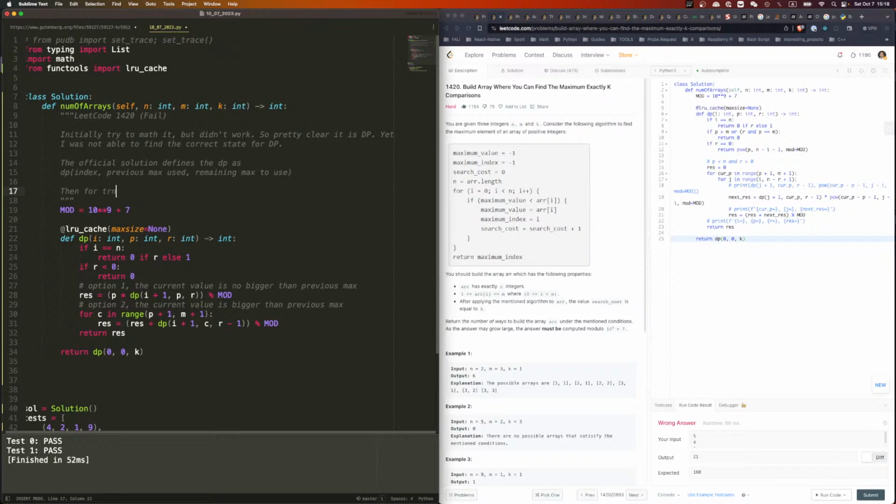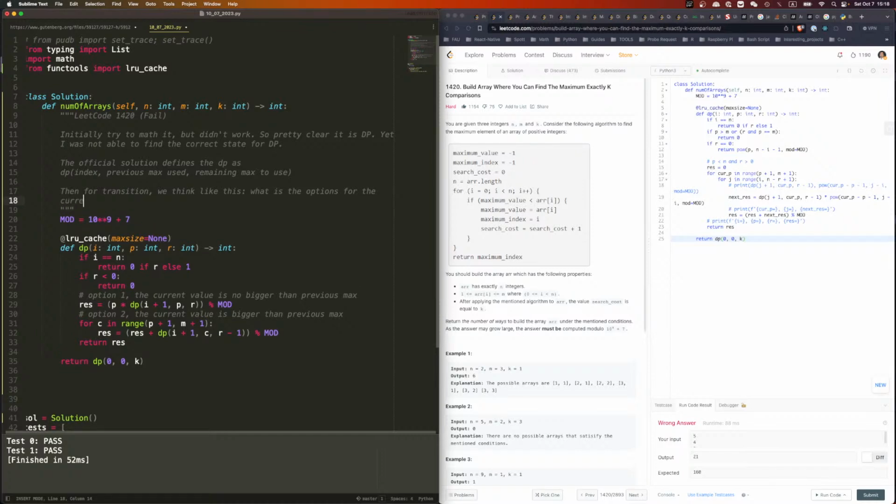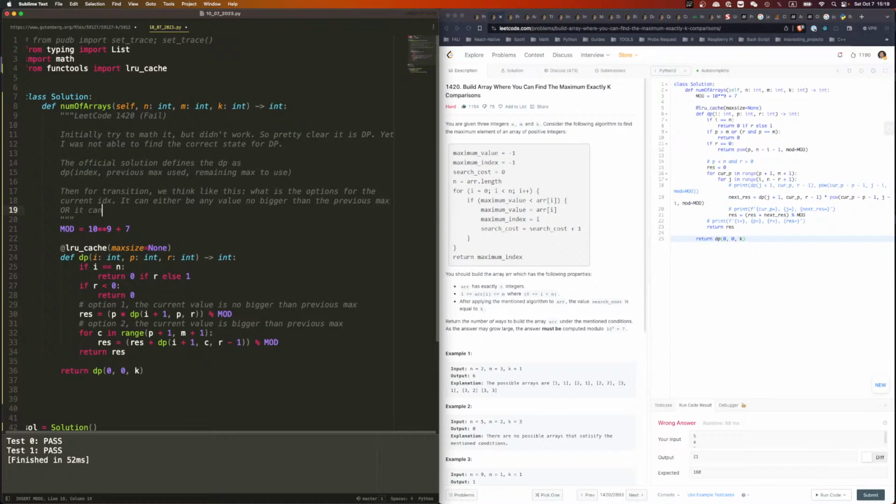Then for the transition, we think like this. What are the options for the current index? It can either be a previous max, it can be any value no bigger than the previous max, or it can be one of the new max.